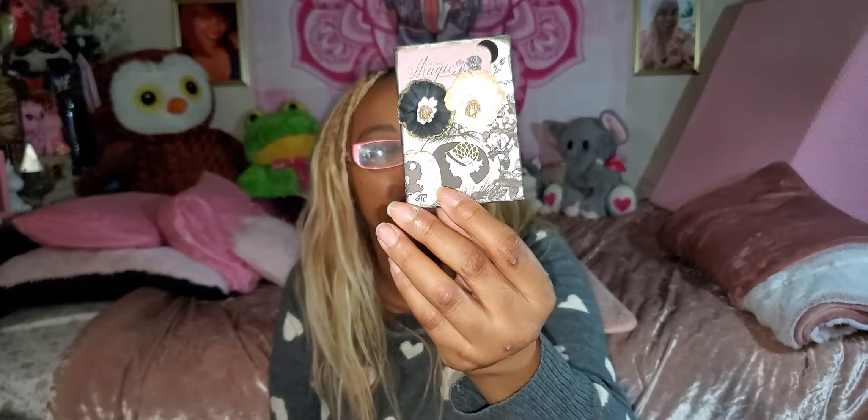This is really pretty — look at that! I got my first ATC card. This is one of the women that joined the contest. Her name is Pam and she has a YouTube channel. Thank you so much for giving me my first ATC card — it's really pretty. I love the little flowers and the colors. Pure magic!